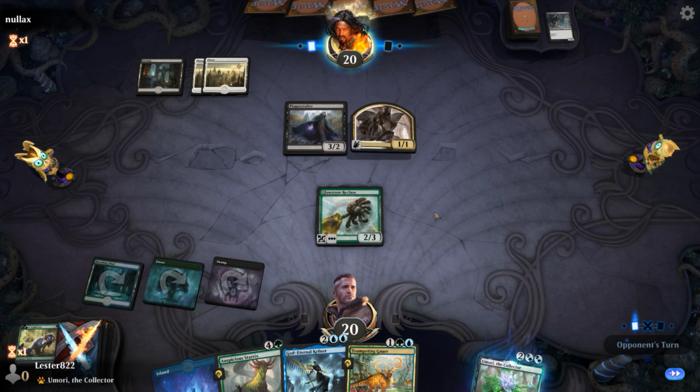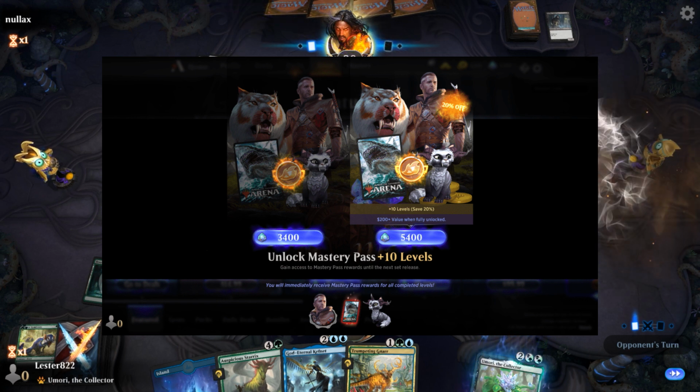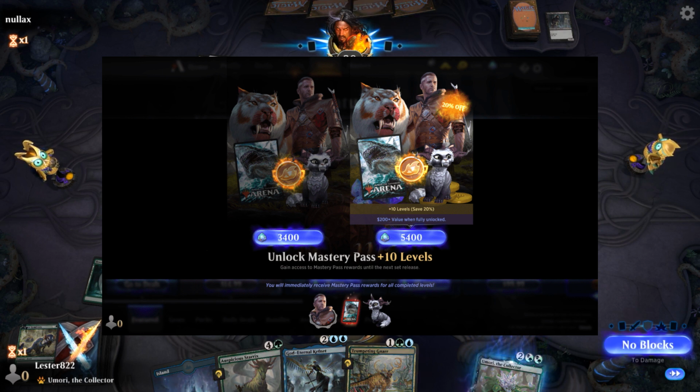The Ikoria Layer of Behemoths Mastery Pass can be bought for 3,400 gems and has an alternative variety that costs more. However, this version gives you 10 additional levels. You could have also gotten the Mastery Pass by pre-ordering the Play Bundle. I do not recommend the 10 additional levels or the pre-order bundle, as both have quite low value, and in terms of the 10 additional levels, they often just end up leading to 10 uncommon ICRs.